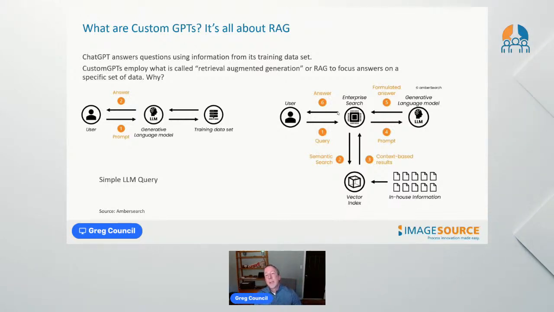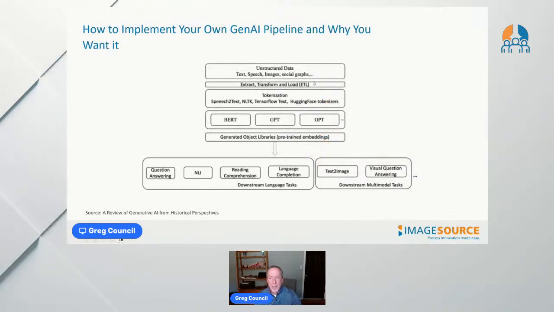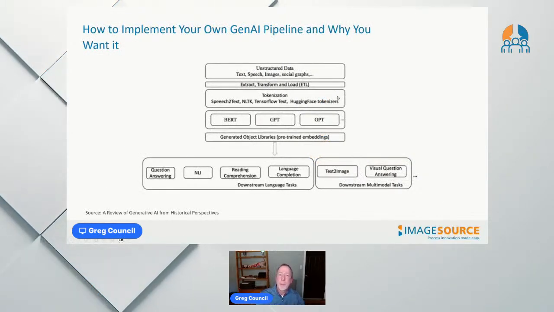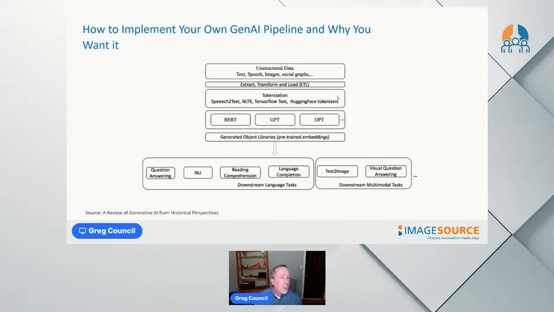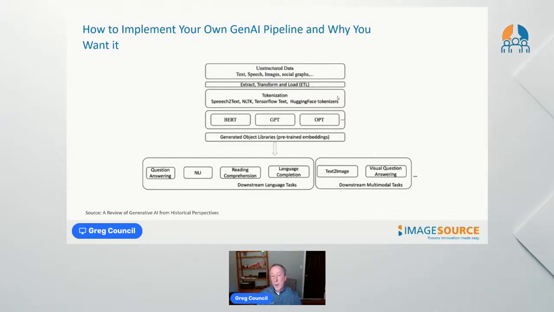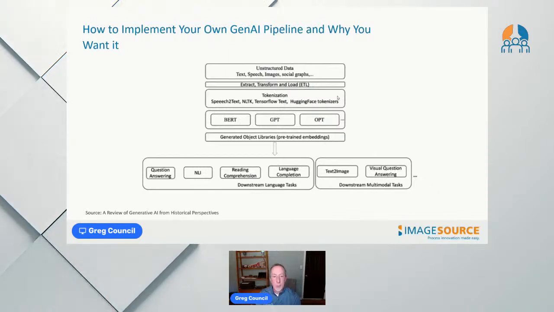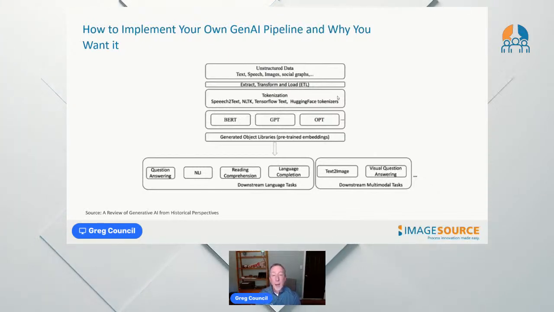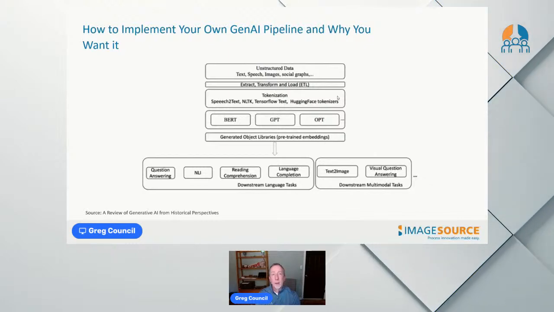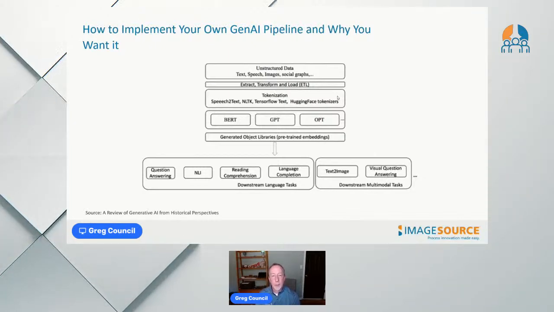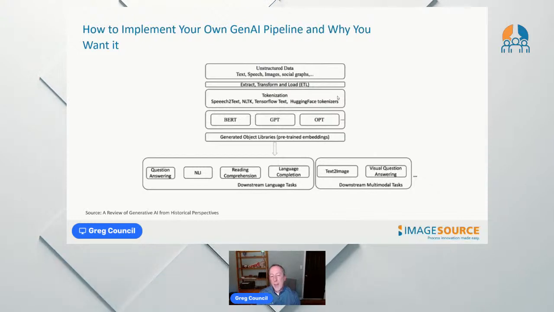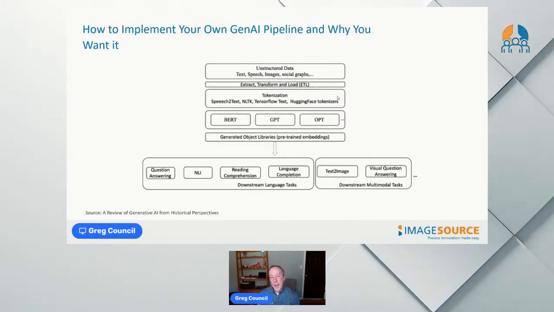So let's talk a little bit about how you would do that. I'm going to get into a little bit of tech stuff, but just stick with me. I'm not going to drag you too far into the deep end of the pool. So you start with the large language model. You do have to have a large language model, and there are a variety out there. OpenAI is just one variant, but Google has its own version. There are open source versions that you can find on a site called Hugging Face. There are other incarnations by Anthropic, and it seems like every month there's a new large language model. So you have that as its foundation to understand the input text and generate things.